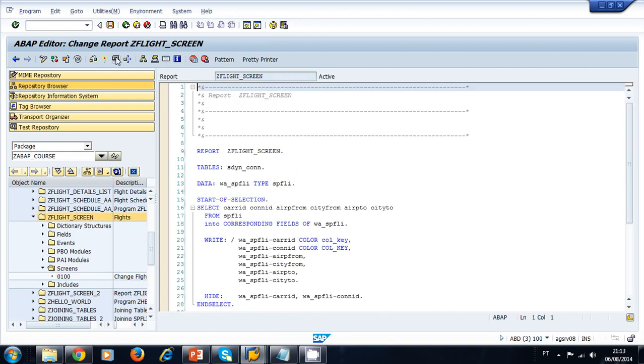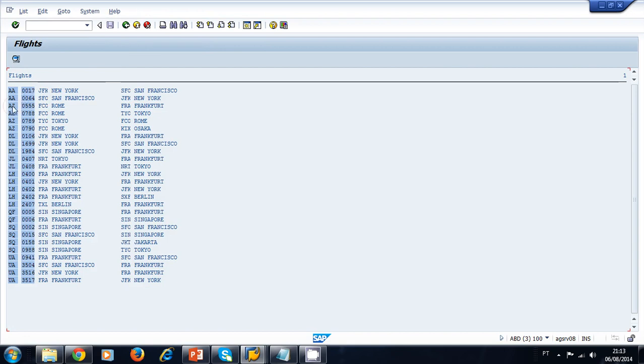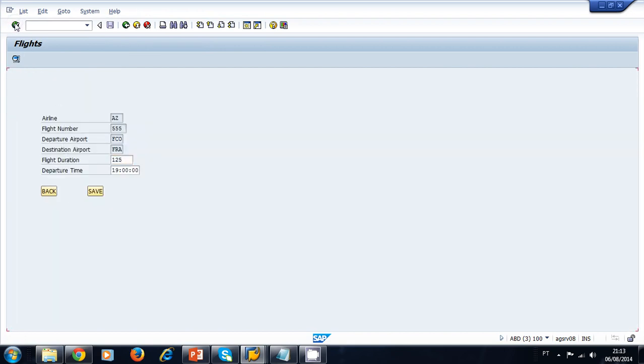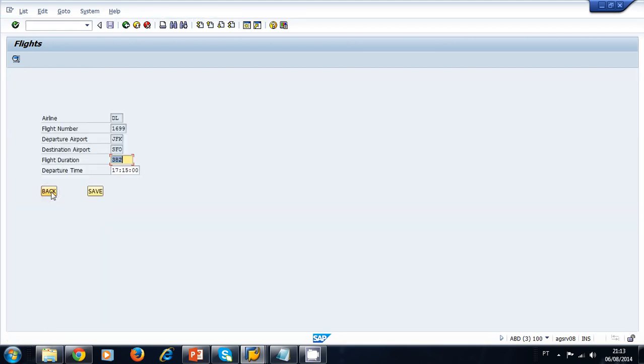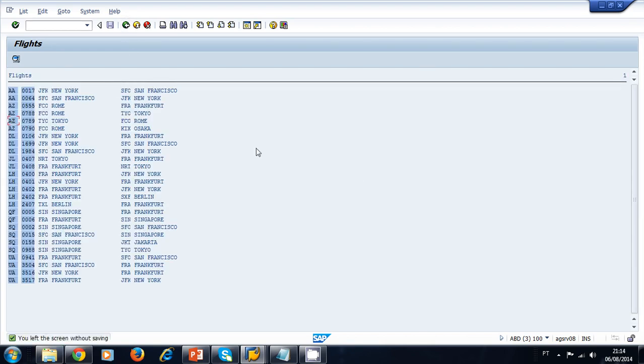So go back, run, select this one, enter, and enter is pressed, or enter on the keyboard. Save, I go back, double click, I navigate back, and now you have your first screen with the push buttons and their function codes assigned, and now you are able to program screens using PBO and PAI modules.